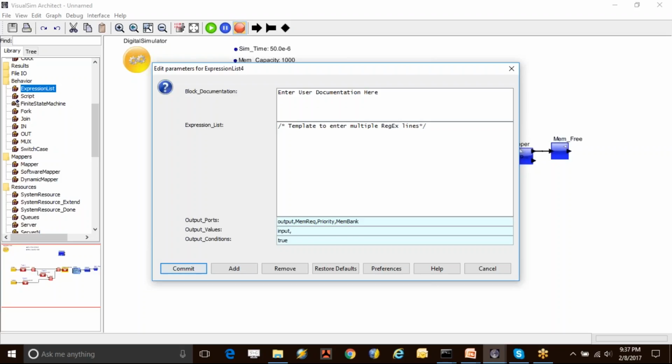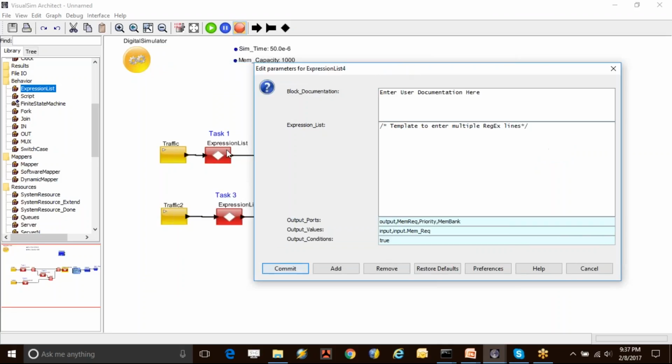And then the kind of values that you're going to send across would be, for memory request, the memory request. This is the field that you have added in the expression list right after the processing block over here. And then you have your priority that you need to send across.